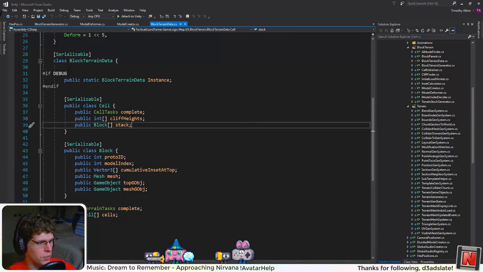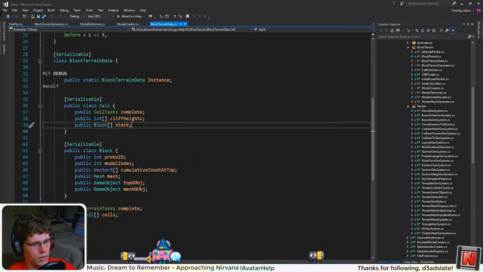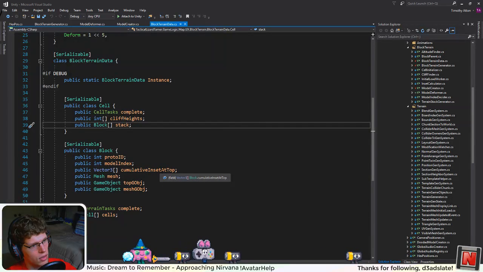It'll just kind of loop through every block. And somehow I'll need to keep track of what vertices need to be shared. Okay, I'm just trying to think best way to do that.